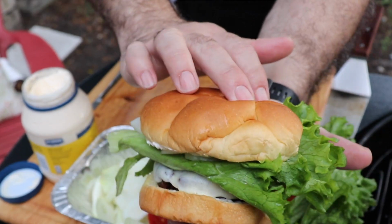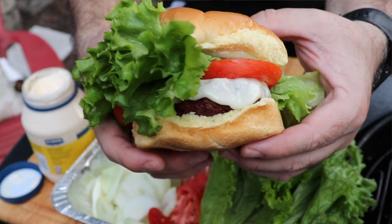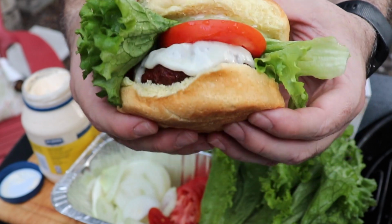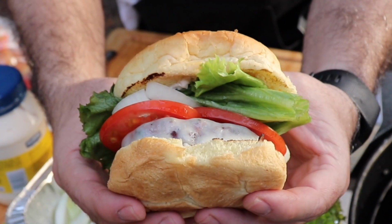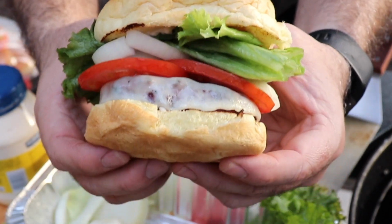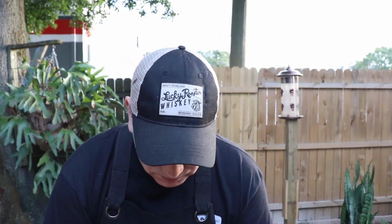Man, that looks good, don't it? My daughter's mouth is drooling. She's like, Dad, I want that one. Look at that. Oh my gosh. You want this hamburger, baby girl? Okay, that one is for you. Just look at this monster right there. Ooh man, does that look good or what? It's time to take a little bite out of it. I'll find me a nice little sweet spot.